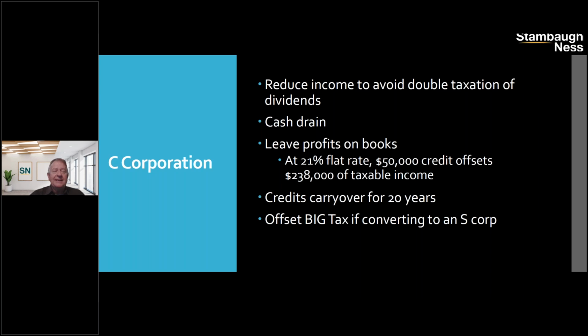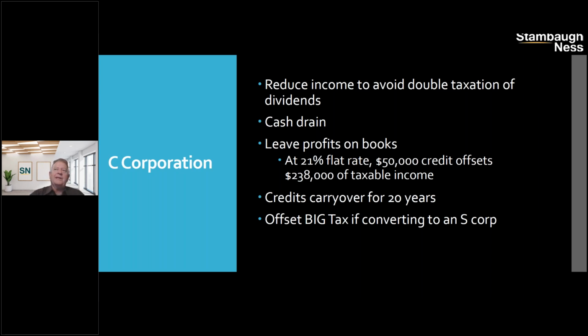If we're cash basis, we pay every account payable that we possibly can. We defer bringing income in. We may delay our billing. We may pay bonuses out. We may do a whole lot of things. And that's very successful in avoiding income taxes. But what does it do? It takes an awful lot of cash off of our books. And then you may run into a problem when you have to give financial statements to your bank, and the bank doesn't like the fact that you didn't show any profits or didn't build any equity on the books. So how can we avoid that?